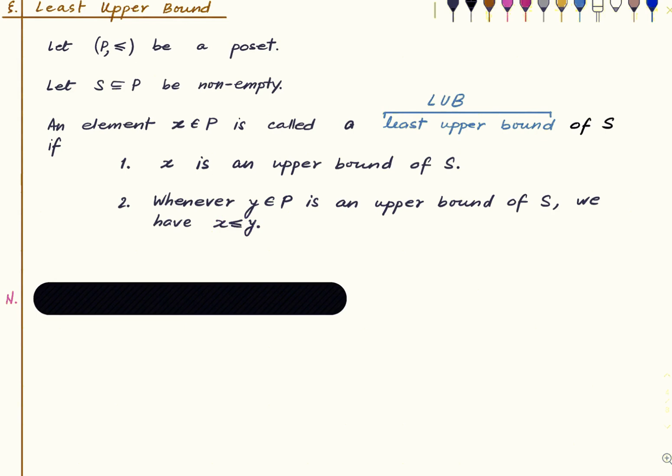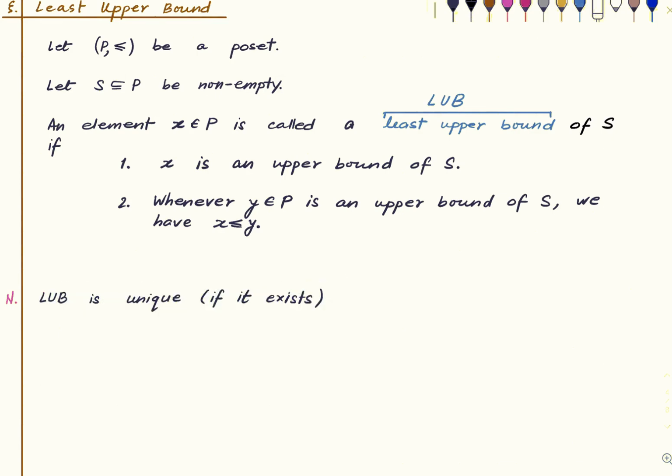Right, so what is it trying to say? Something is a least upper bound of S if first of all it is an upper bound, and it is smaller than every other upper bound, and hence it is true to the phraseology. The phraseology is well chosen. It is the smallest of all upper bounds. Okay, so the definition is simple, but let us note one thing before we move on.